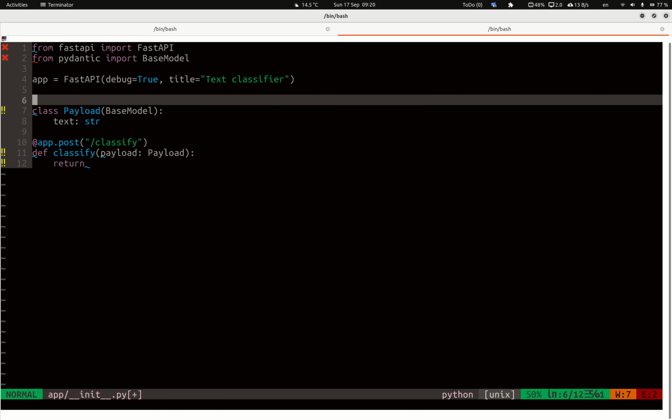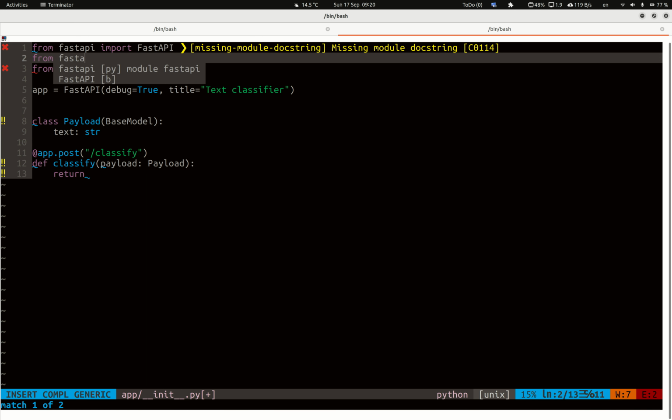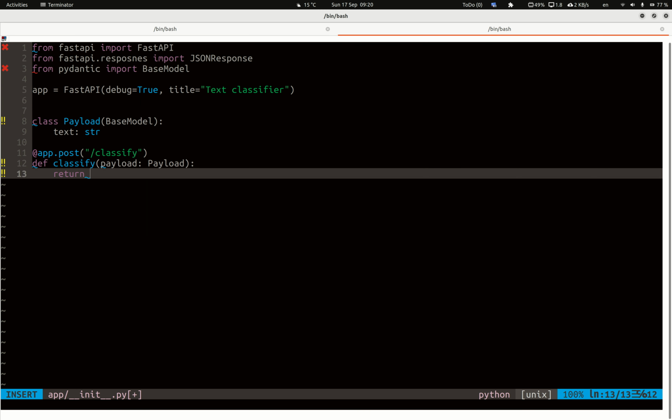For that I'm going to use FastAPI responses, import JSONResponse, and return. Let's just call it test, just to make sure that the service is running.